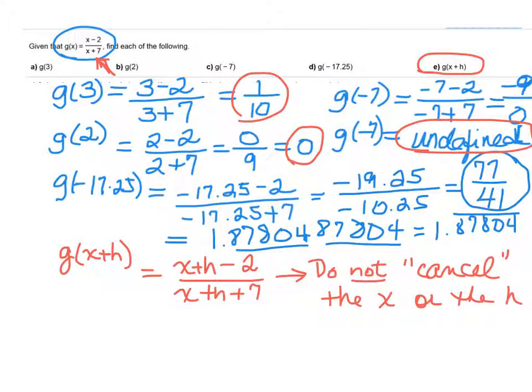So your final answer is that expression right there. And when you type it in, be sure in My Math Lab that you type it in so that all of this that's in the numerator is actually in the numerator, and then everything that's in the bottom is actually in the denominator.